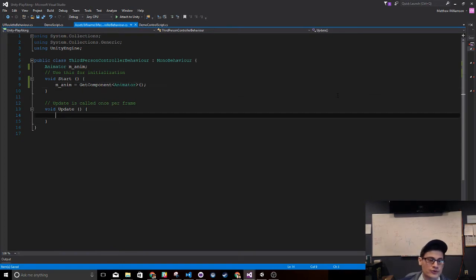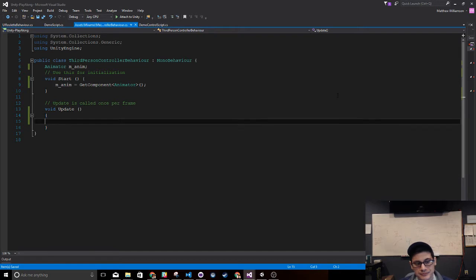So how do we go about getting input? We want to get some X position, Y position, like whenever you're going to use the controller, you need to do that to go places.